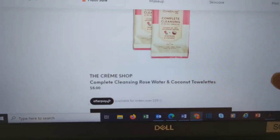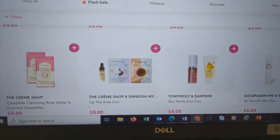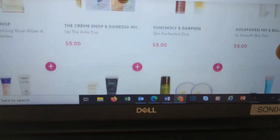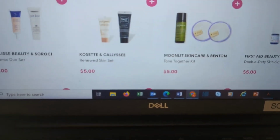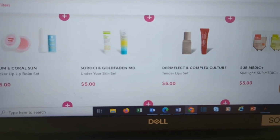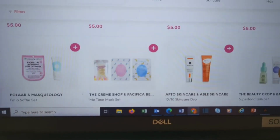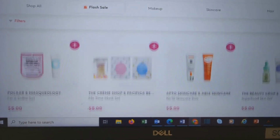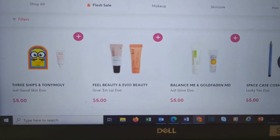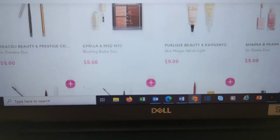Get in here. Oh, two packs of 20 count now. This is what you do need to check sometimes, because sometimes they'll put things for that are sample sizes that cost more than the $5. So you do need to check on prices and sizes of things, because I can get a 60 count of makeup wipes at TJ Maxx for $5. I'm not spending $5 on two packs of 20. That's a little silly. Unless you can't get to a TJ Maxx, then maybe it's not so silly.